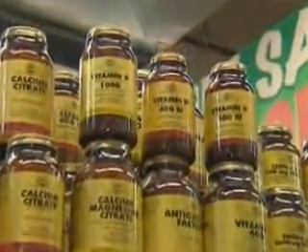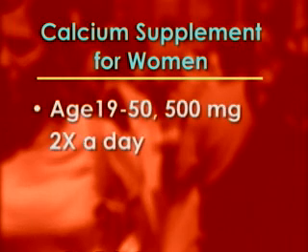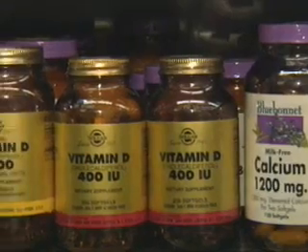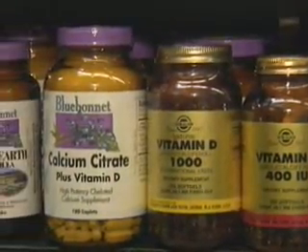It's best to get nutrients from food, but certain gut-friendly vitamins and minerals can be found in multivitamins. Especially women often don't take in enough calcium from food, so a supplement is usually recommended. For women ages 19 to 50, the amount is 500 milligrams twice a day; over 50, 600 milligrams twice a day. Most calcium supplements also have vitamin D because vitamin D increases the absorption of calcium — you'll find most have at least 200 IUs of vitamin D within them.